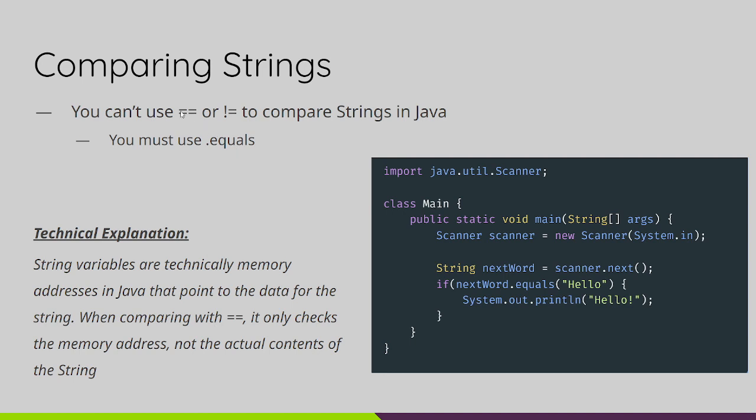So you can't use the above equals equals and exclamation mark equals to compare strings, because strings are an object. Doing an equals equals compares location in memory, which primitives share but objects don't. For objects, you would have to use something like dot equals to compare the value of the variable.